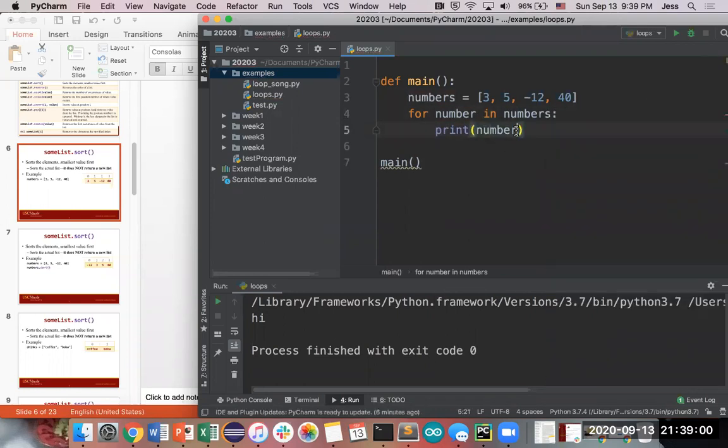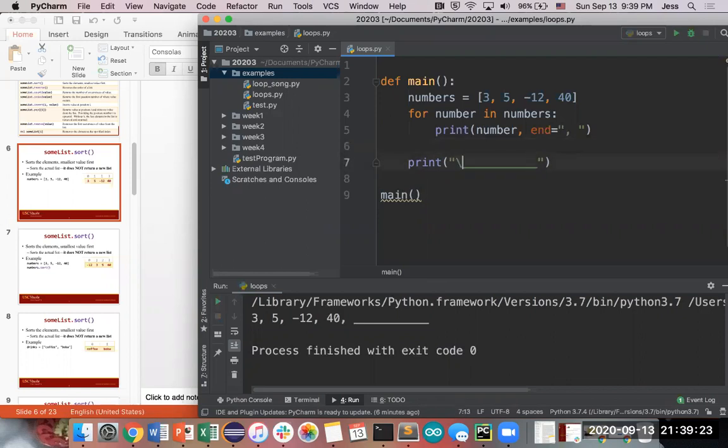And then we can also do end equals comma, so that they'll just be separated by commas instead of going to a new line. And then print a separating line, because we're going to add more to that.